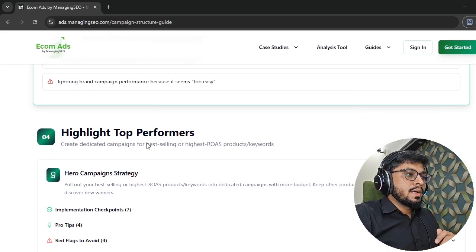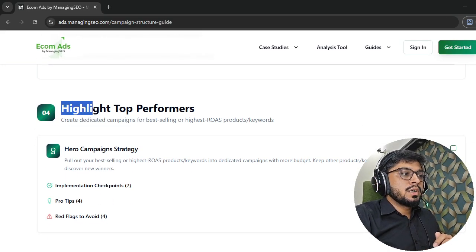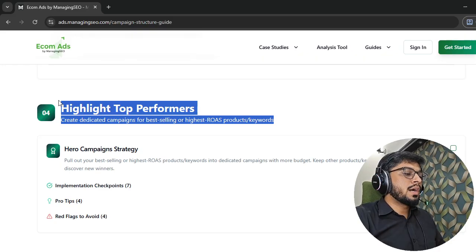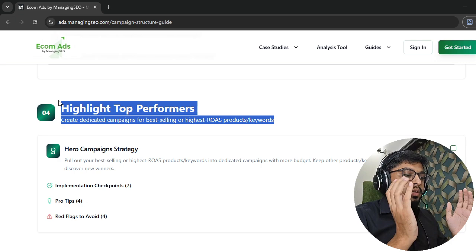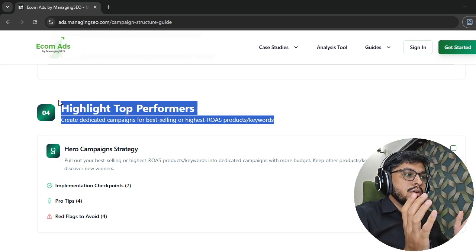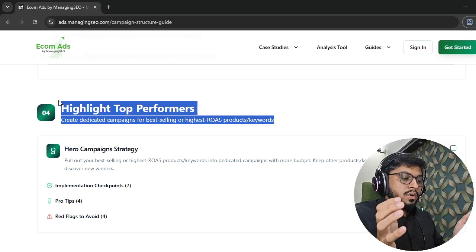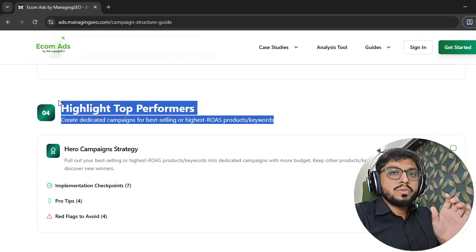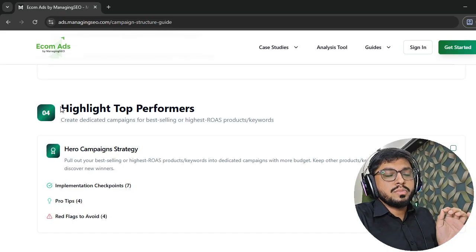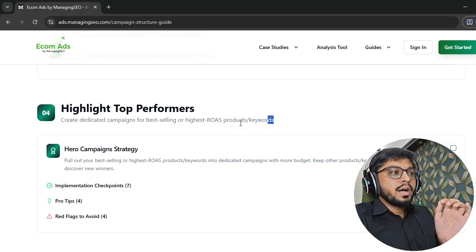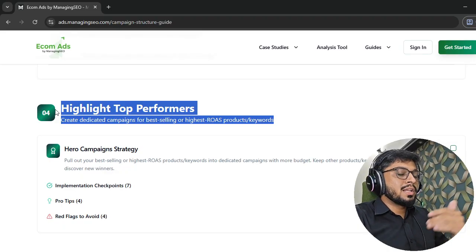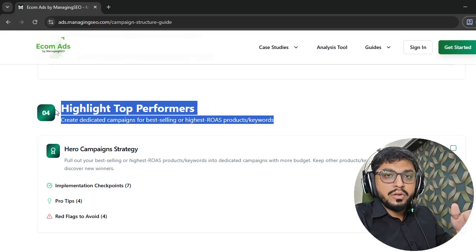Anyways, now moving towards a very important point. If you say we have a big stadium holding all the Google Ads knowledge, then the pitch of the stadium is the most important point, and that is the point I'm talking about. Highlight the top performance. Let's say I have an account, I'm spending like $10,000 and it's not giving me very good results.